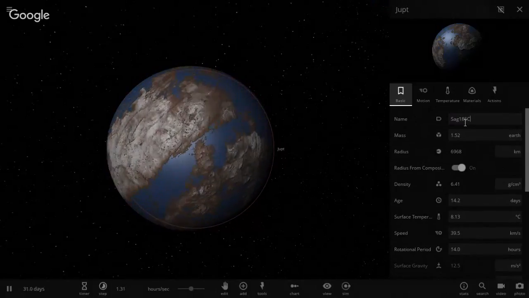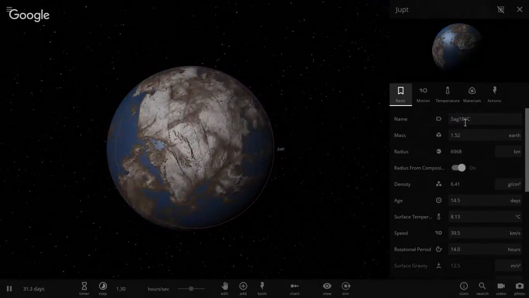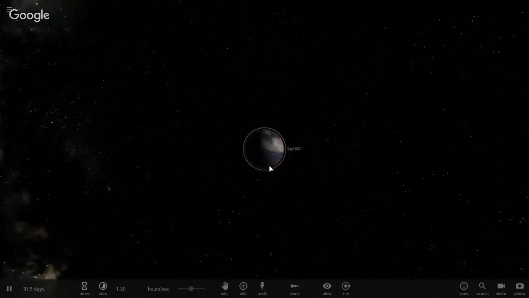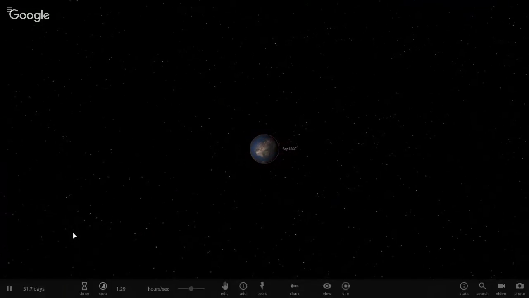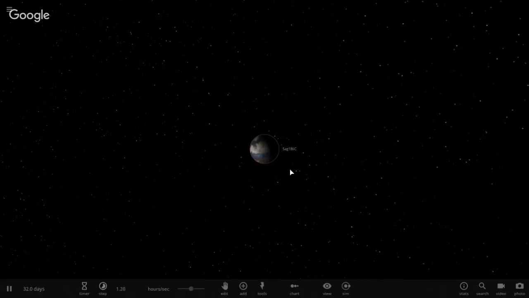Well, let me refresh my stream real quick, guys. Something's odd. Okay, so now that we got that done, Sagittarius 186C actually has a moon. It used to have two moons, because I ran the simulation on a different thing once before, and I gave it two tiny moons. They're both around the size of Uranus's moons. So not too big, definitely not moon sized, but they're not, for instance, the size of Mimas. They're okay, but they did actually collide with each other.